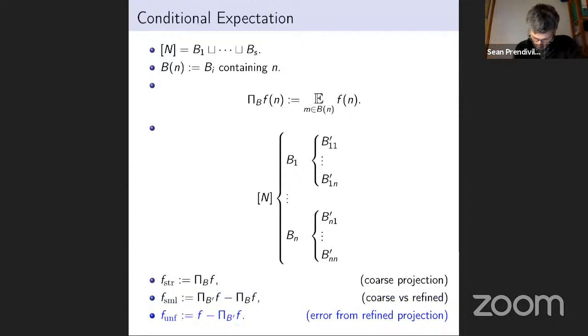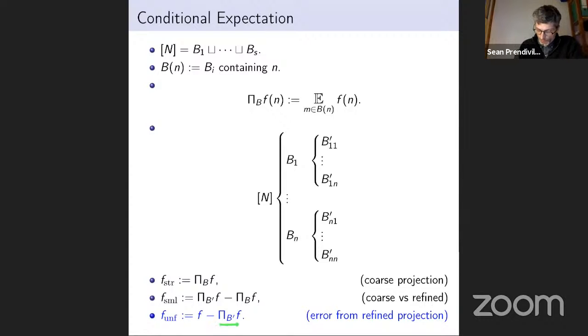So why is this a good idea? If you're projecting onto a very coarse partition, you expect to have a very low complexity function. For instance, if your partition was just the trivial partition corresponding to the full interval, you just have the average of your function. And that's a very structured function. Okay. So you'd expect a coarse projection to have a lot of structure, provided you're projecting onto quite structured sets. So these atoms have to be structured, algebraically structured or Bohr structured or something like that.